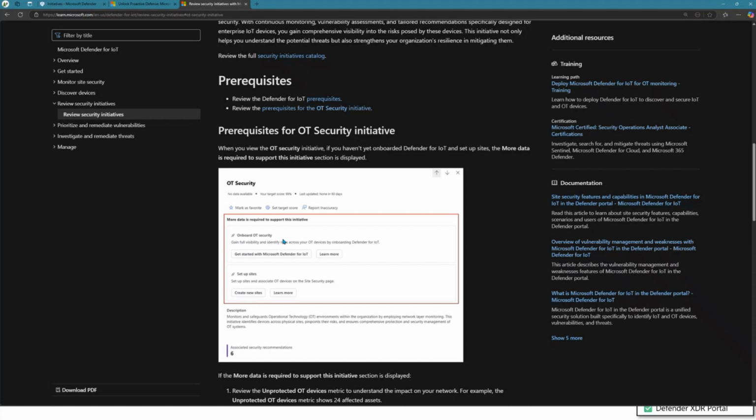The next step is to set up sites, because all of the devices we are looking to secure are associated to physical sites. They can be plants or any physical location that you have in your organization. Once they are associated, we start to calculate the different metrics and provide you with various insights related to exposure management and security posture.